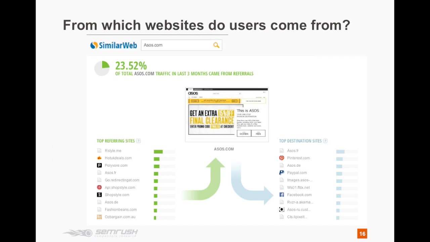First of all, you can try to publish your content on their websites which are referring sites, as you can see on the screenshot. Or you can make another trick: put the ads on the destination sites and collect the traffic from these sources.